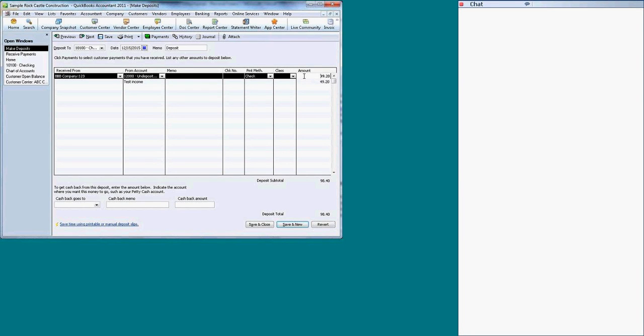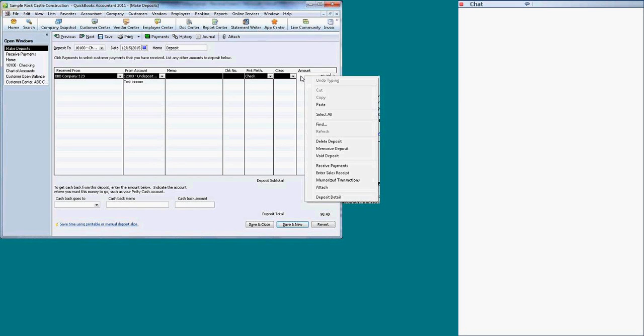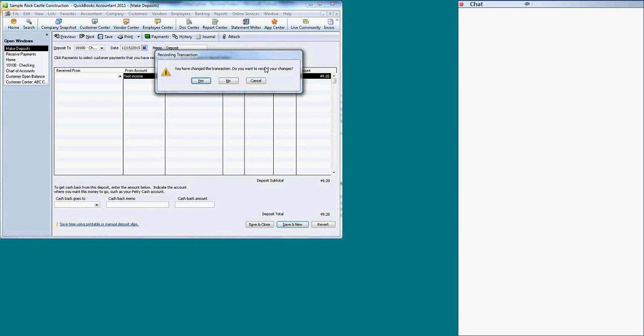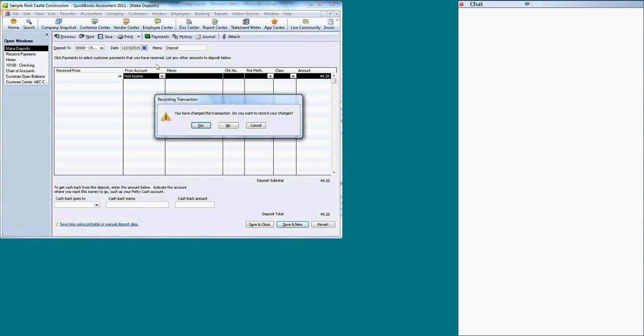And now click on the top line, which is the previous, and delete the line. How do you delete a line? Either Control Delete or click Edit, Delete Line. In this version, the best way would be to click Save. You sure you want to save the changes? Yes. This way you're not messing up your bank reconciliation. All you did was you removed the payment from this screen. What's going to end up happening, it goes back to undeposited funds.